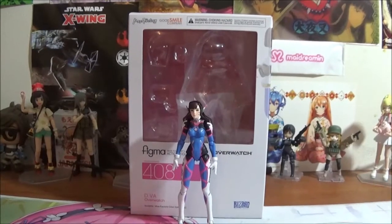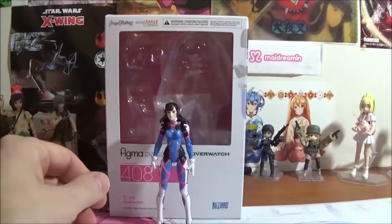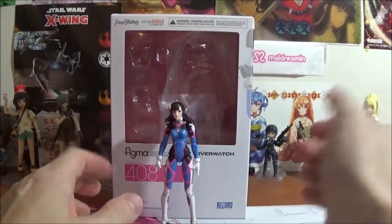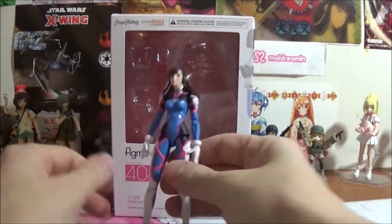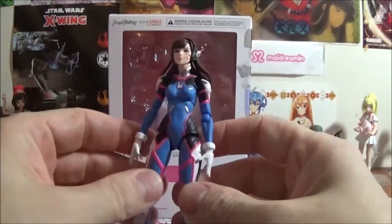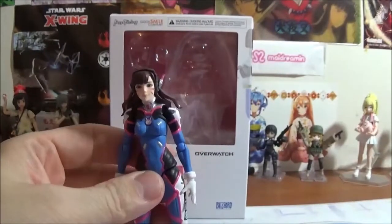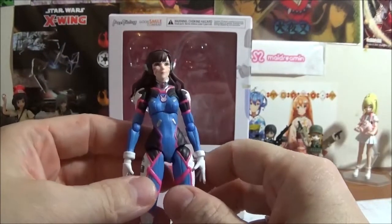And we're back. So, let's not move my camera. So here we have D.Va. It's a nice looking figure. Unfortunately, I have a number of complaints, but we'll get to those in a second.